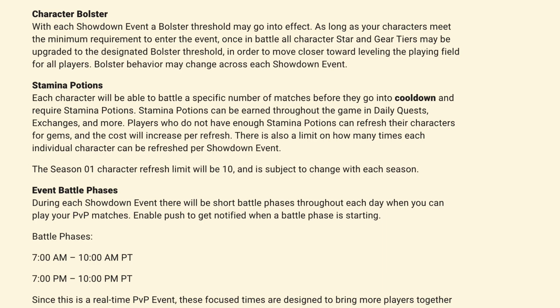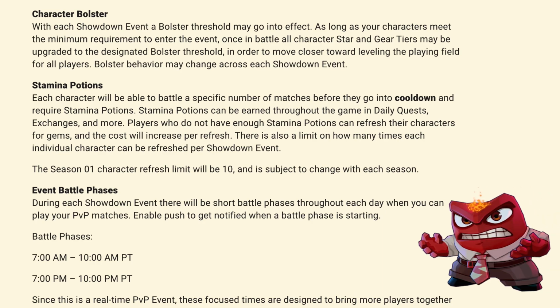Now, there's a lot we don't know about this, but essentially what it looks like is if you take an X unit at, let's say, 3 stars, let's take Anger. You take an Anger at 3 stars, that's going to go up to a 7-star T7 Anger, or T8 hopefully, to get everybody more on the same playing field. Now, where this has a little bit of concern, most likely, is if I've got a T8.5 Anger, I don't think that's going to go down, and my character is definitely going to blow yours out of the water.